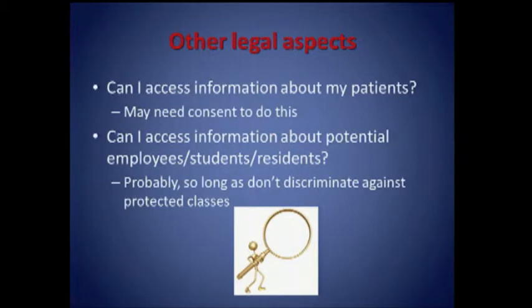Can I access information about potential employees, students, and residents? Yes, as long as you don't use that information to discriminate against a protected class. So somebody applies to your program as a resident. Can I go look on their Facebook page and see what kind of pictures they have posted and read what they've written about themselves and what other people are posting about?